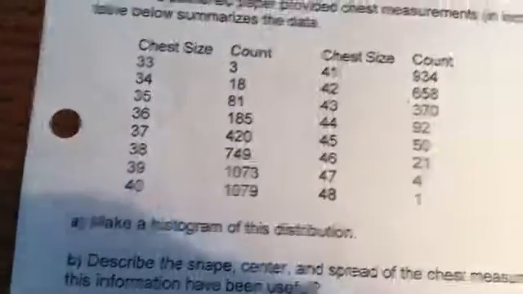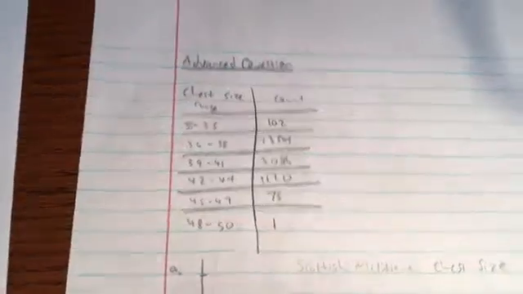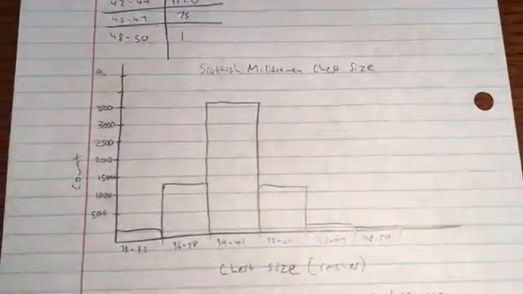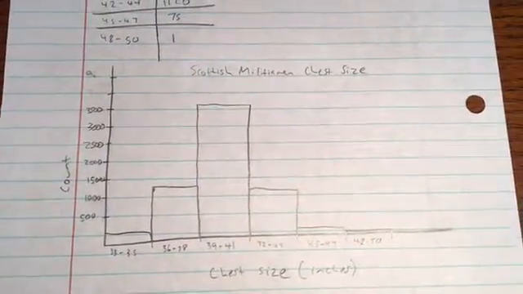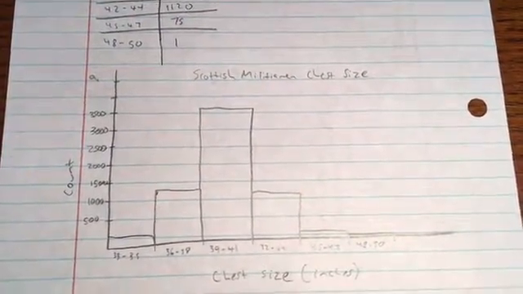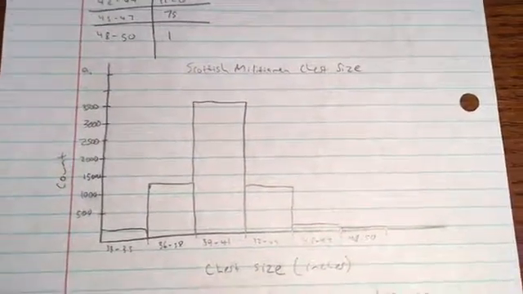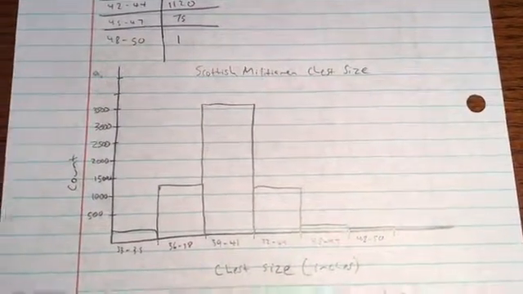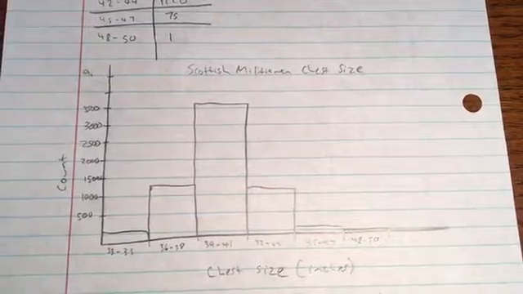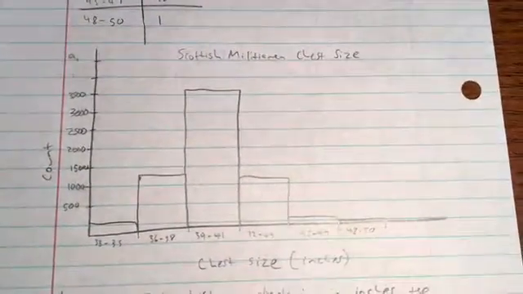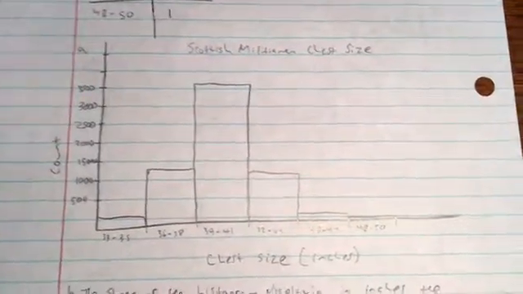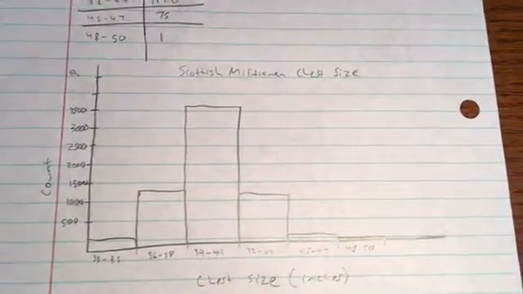I did that for each group of 3, and it gave me this data right here. The next thing you do is actually make your histogram. So I again did that, labeling the axes, the chest size in inches, very important to include units. And then it gave the count over there on the left. So we can see that the data takes on an approximately normal shape right off the bat.